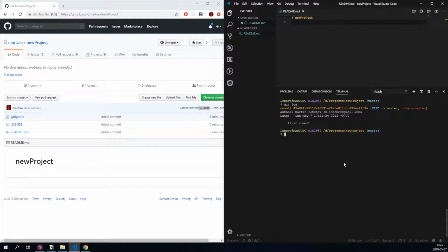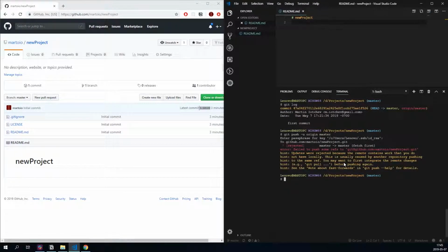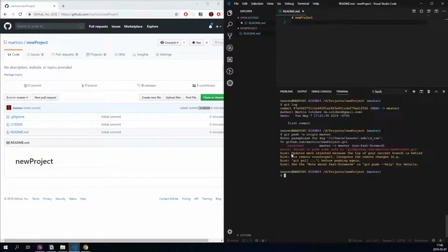So let's see what happens if we try to do a git push. We see that our push gets rejected. The reason for this, as we just mentioned, is because the two repositories have two diverging starting paths. Basically, Git doesn't know how to push our local copy into the remote copy. There are ways around this, but they're all fairly involved. The best way is to just avoid this issue to begin with.